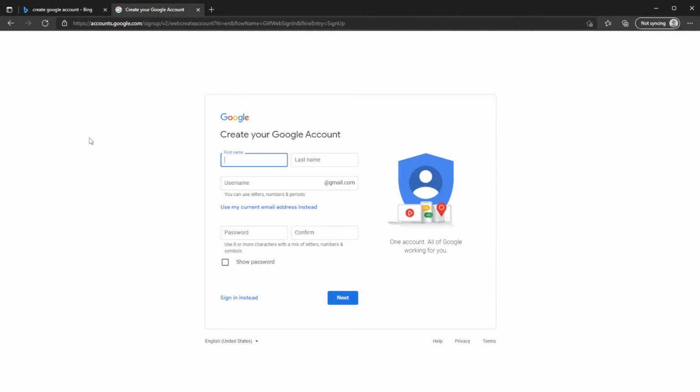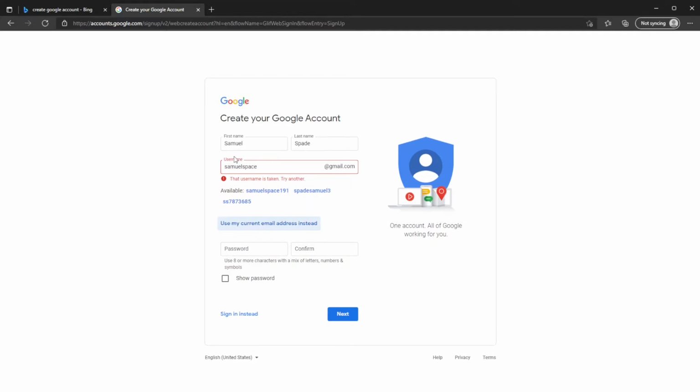The account creation page requires four pieces of information: your first name, a last name, a user ID, and a password. And as you can see, sometimes you can't get the username that you type in. That means someone else has already claimed it.